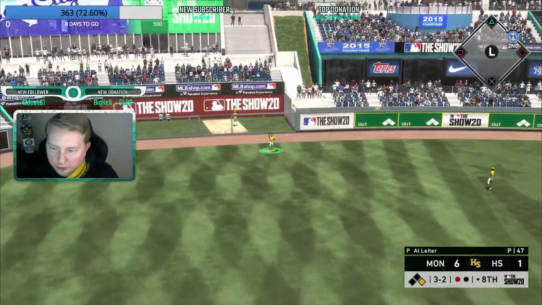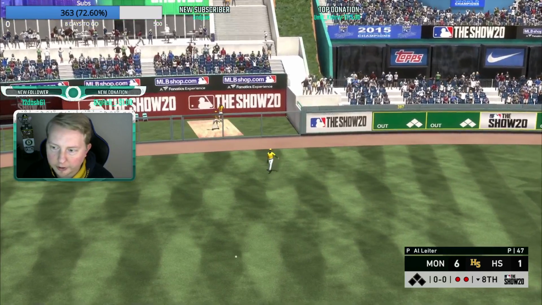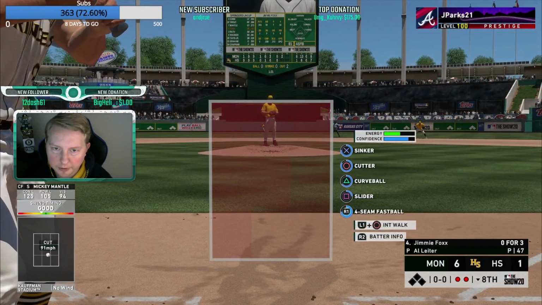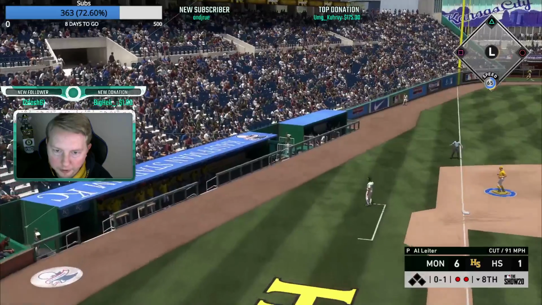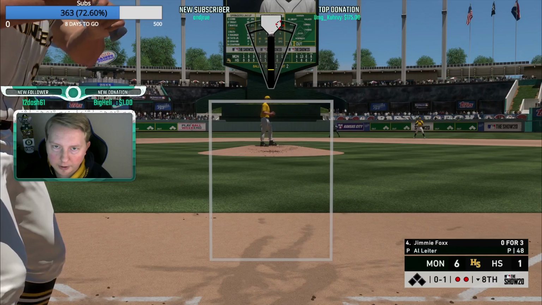So many little tiny things that can add up and give you little tiny advantages, and then eventually you can just break through in a close game. That's very often how I win a lot of my close games, is just finding some little tidbit of information, finding one tendency that I can exploit in one pitch, stuff like that.